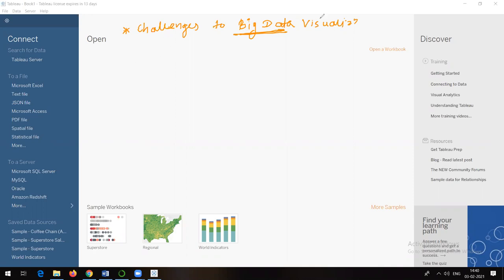As we have seen, data visualization has actually changed our society considerably. Right, as you can see, whatever application we talk about, data visualization is there. Any domain, any area, any business you talk about, data visualization is always going to be there. So data visualization has changed our society considerably.